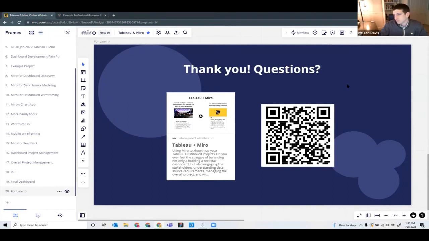Like I said, the learning curve was really easy for me, and everything in this board I did in Miro, except for the Tableau dashboard, obviously, but it's super handy. Jade, I'm curious, you're our Miro master. When you publish a dashboard, we all know the first version is not going to be the final version, right? I'd love for you to demonstrate how you would start a meeting to get feedback on a published dashboard to take it from V1 to V2.